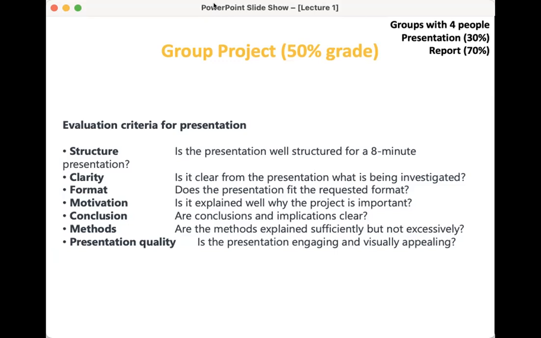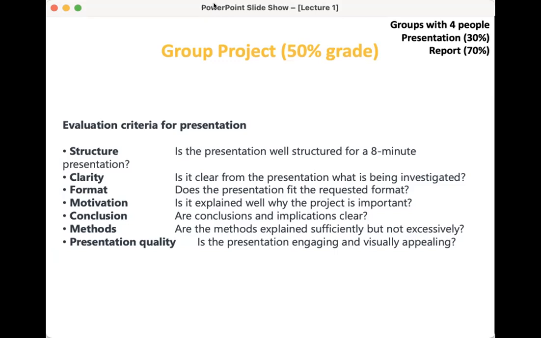If it's more than 8 minutes, then that criterion is automatically not fulfilled, and you get 0 on the point, which is like a 7th of the grade. I'm just telling that very clearly because, you know. Is there anything unclear about this criterion?